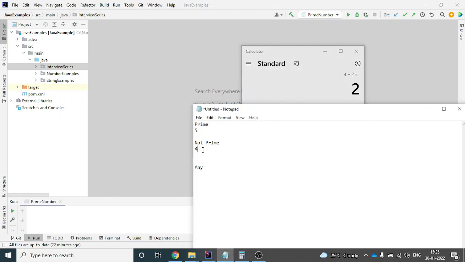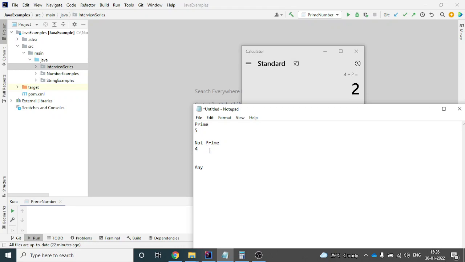That's the reason I call it not a prime number. A prime number is something which is divisible by 1 and by its own number, but if you divide by any number in between, you get a fraction, so that's a prime number. But a number which is not prime is divisible by 1 and by its own number, and also by some number between 1 and 4, that is, it is divisible by 2. We don't get any fraction, so that is not a prime number.